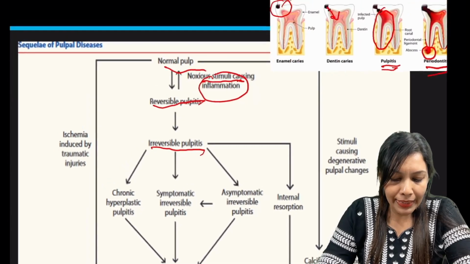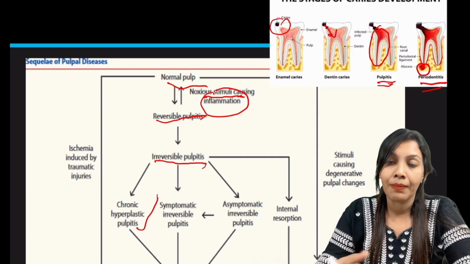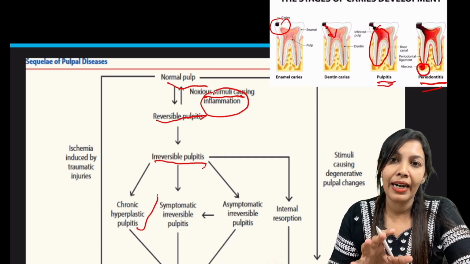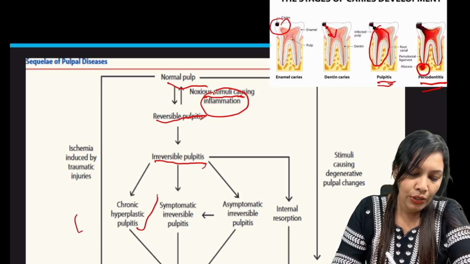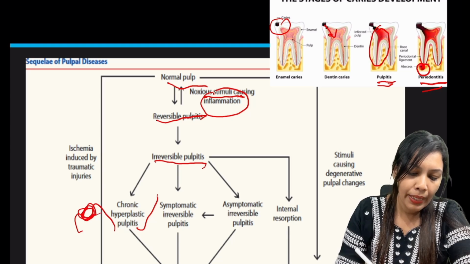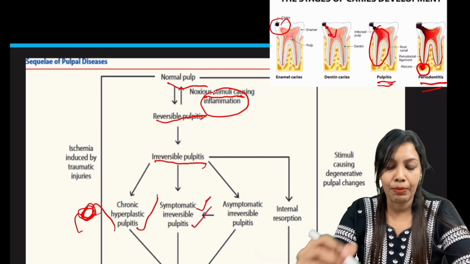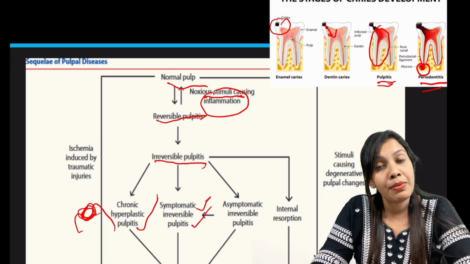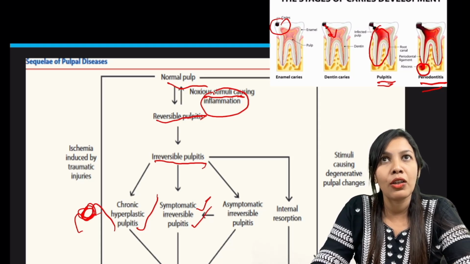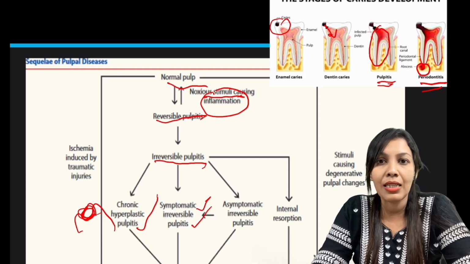And irreversible pulpitis is again of three types: chronic hyperplastic pulpitis. We keep on leaving that etiology there. What happens is a cauliflower-like proliferation takes place on the tooth surface. It is called a polyp or hyperplastic pulpitis. Sometimes it can lead to symptomatic irreversible pulpitis, meaning the patient will have continuous pain. It can also be asymptomatic over a period of one or two months. There will be the condition of irreversible pulpitis, but the patient might not have pain. That is asymptomatic.